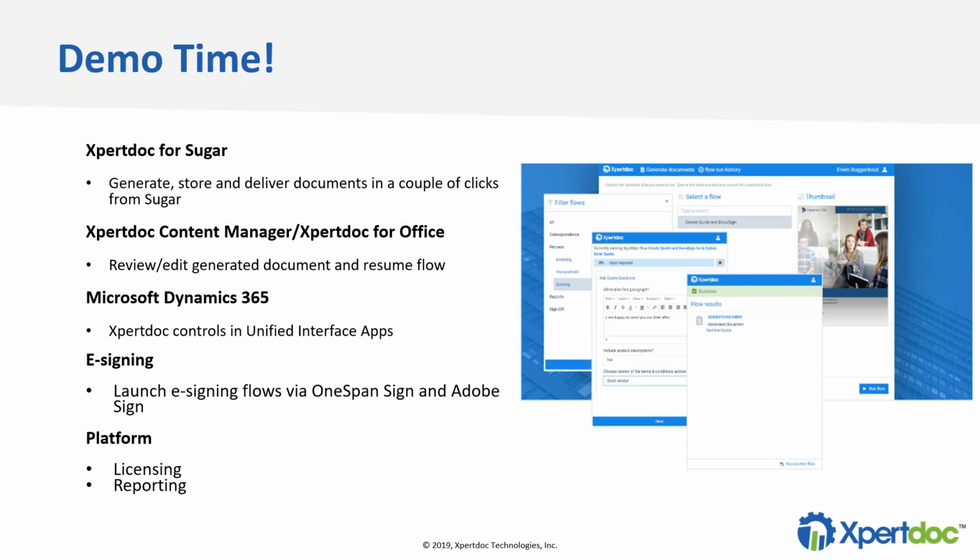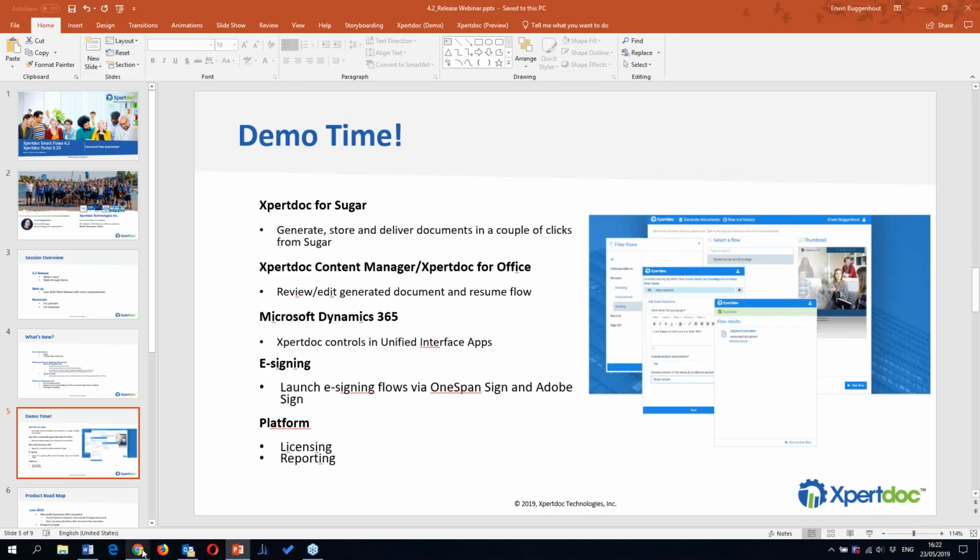And then something I want to show you from Dynamics 365 are the new Xpertdoc controls in the unified interface apps. And I'll show you the e-signing procedure for Adobe Sign in Dynamics. Okay. And then I'll stop for a little overview of what's changed in terms of licensing and reporting. Okay, so let's get out of the presentation and into demo mode here.